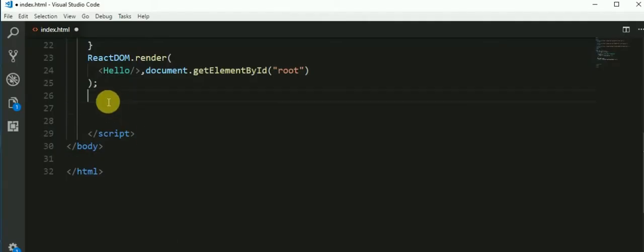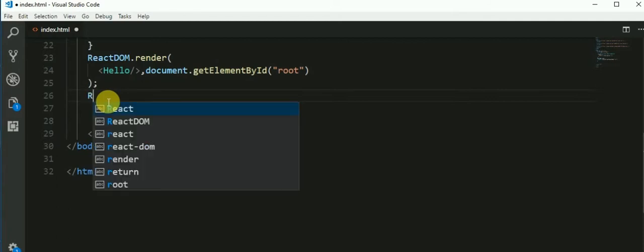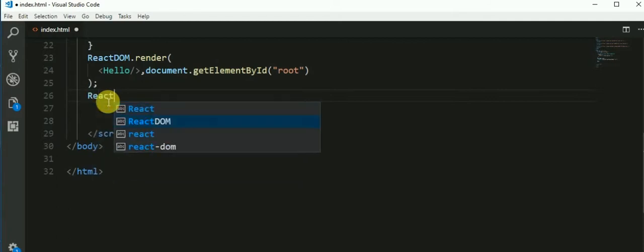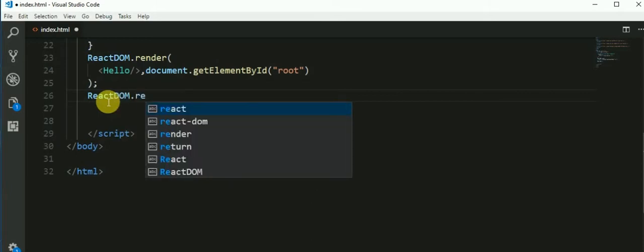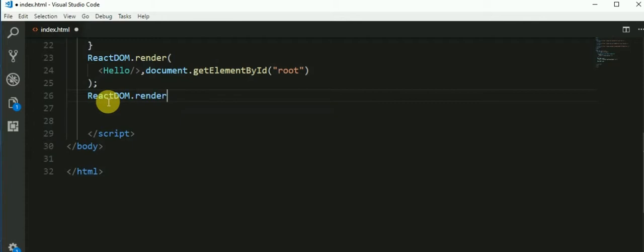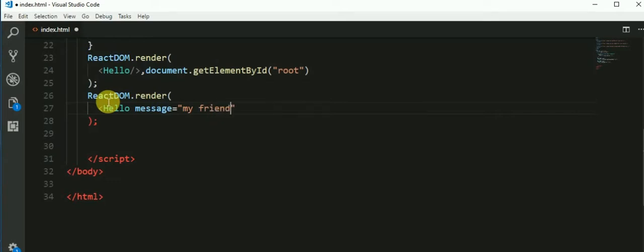Okay, so our hello component is very static, and it renders out the same message regardless. A big part of React is reusability, meaning the ability to write a component once and then reuse it in different use cases. For example, to display different messages. To achieve this type of reusability, we will add props. So let's do this, and this is how we pass props to a component. So this prop is called message and has a value I'm giving my friend.